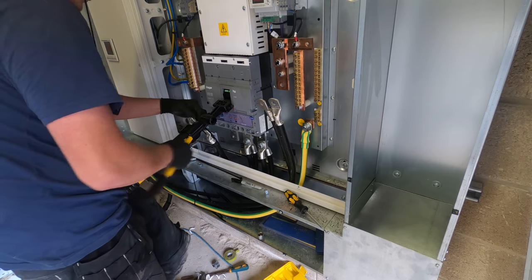But I connected them up wrong, so we had to get UKPM back out, isolate, change it round. Loads of dramas, a very expensive mistake that I won't be doing again. But you learn, you know, I'm probably showing my experience here, but yeah, you learn, man. And I've never worked in a panel like this. It's an older panel. I've never worked in a panel where they changed the rotation on the other side. So very strange for me, but yeah, I still made the mistake and it was connected up right the first time. I just put it back around the wrong way when I redid the CTs.